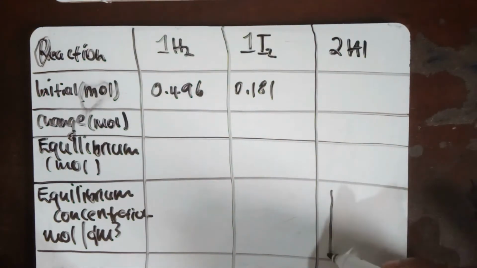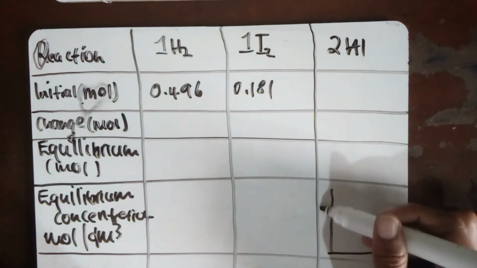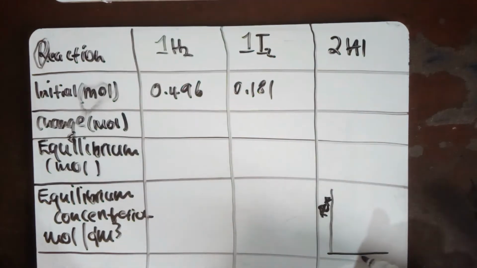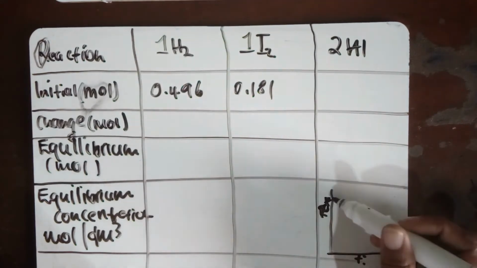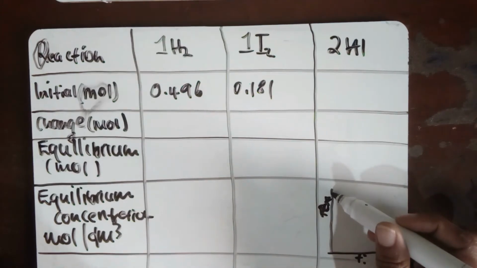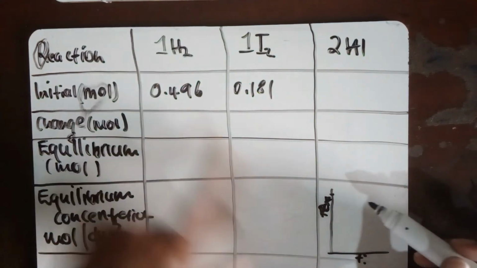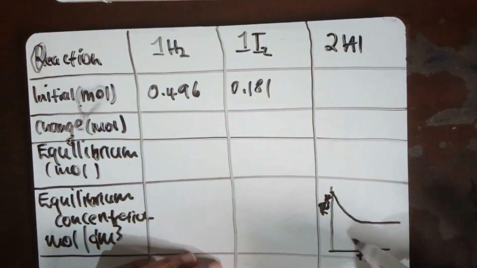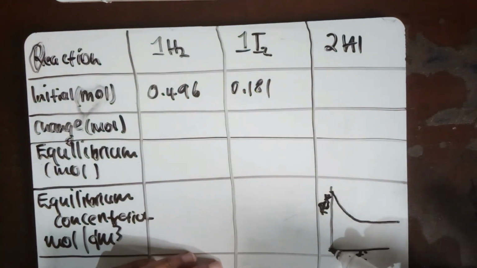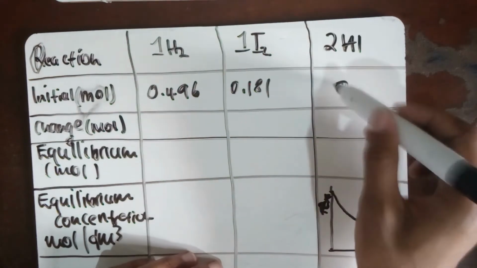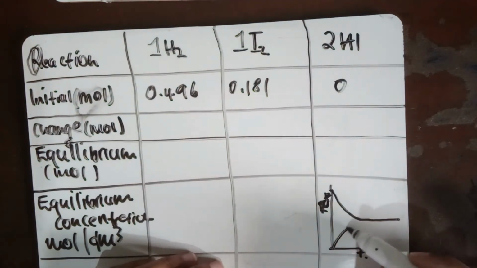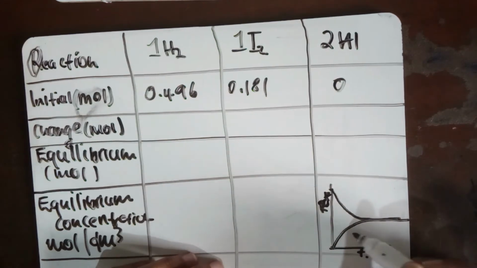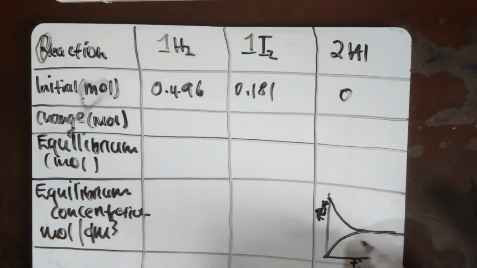so this is your thing in terms of rate of reaction. So this is the rate, right? Then you have time. At the beginning, so this is your forward reaction. This is your initial number of moles, and then they will drop until they reach equilibrium. But at the beginning, you don't have any product, so the number of moles of product is 0. But then it will increase until it reaches equilibrium, right? Cool. So keep this in mind.